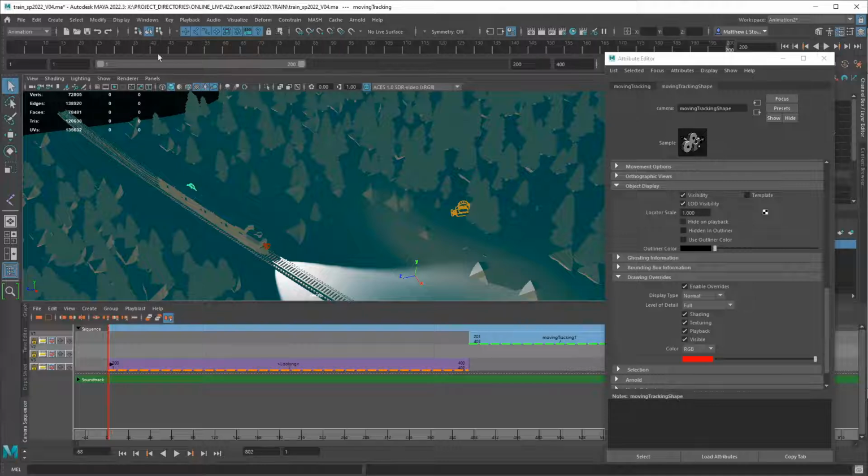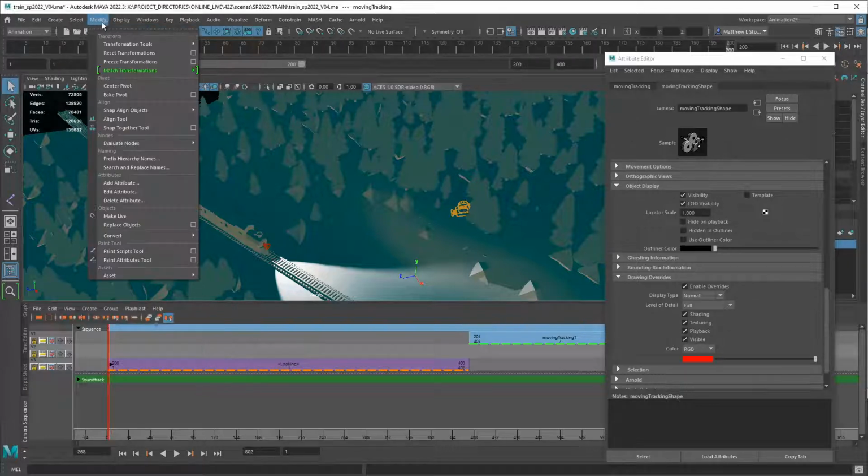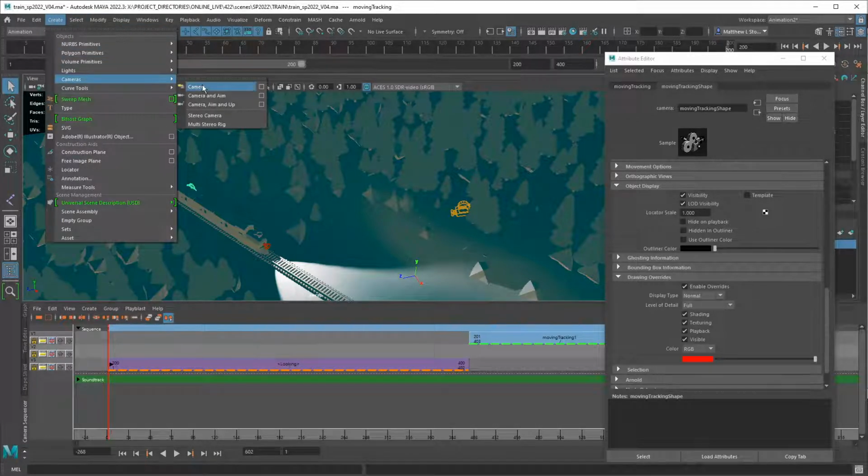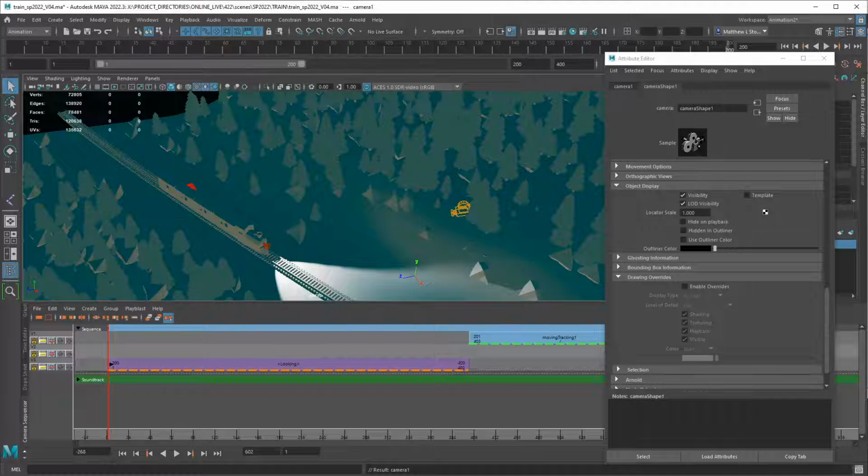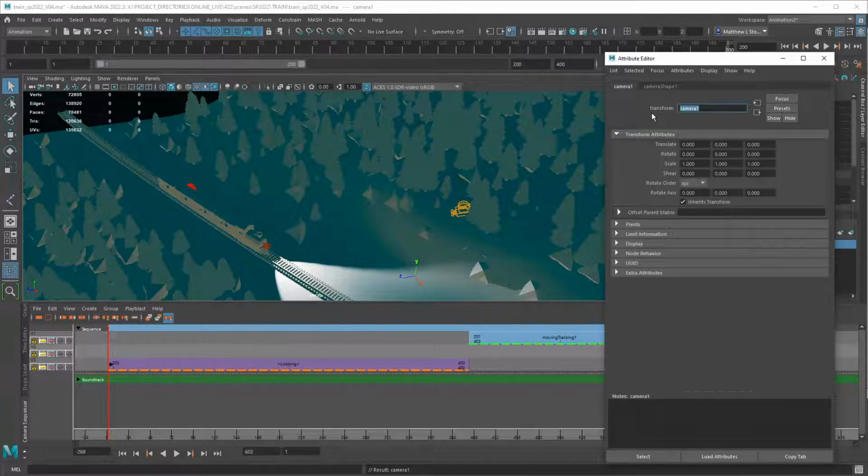So you'll do it like this. Make a new camera, and give it a name. Let's call this one Blend Shot.